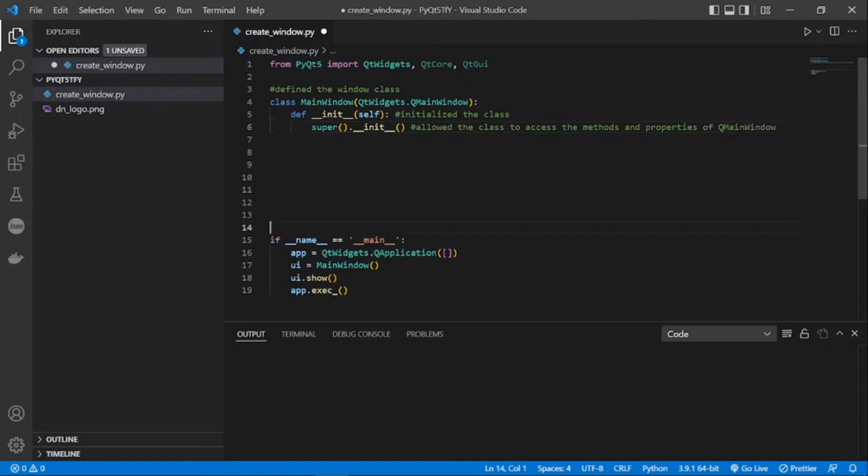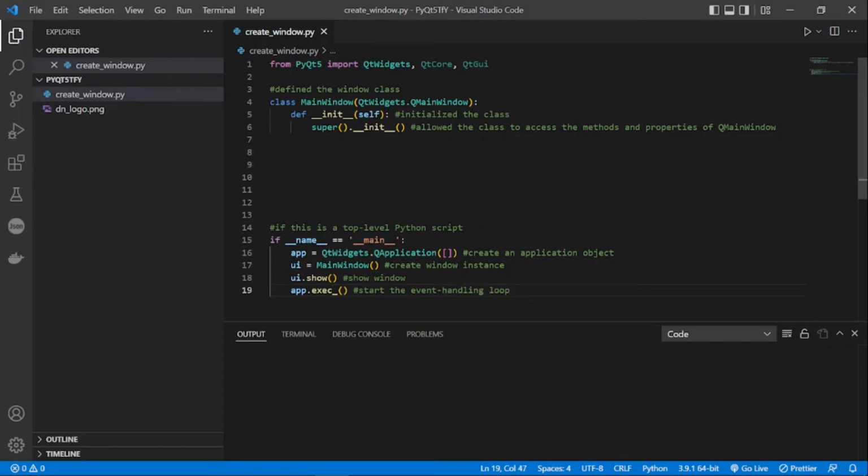Okay, and I came here and I said if this is a top level Python script, create an application object, because every PyQt5 application must create an application object, and then create a window instance and show the window and start the event handling loop.